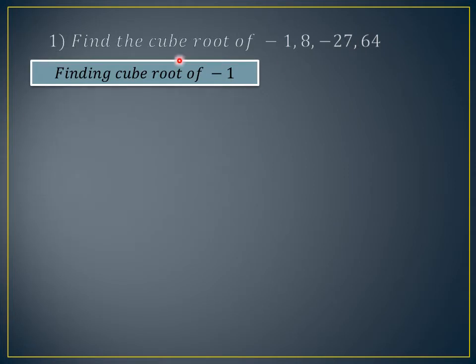So first of all, finding the cube root of minus 1. As we have to find the cube root, we will say that let the value of our cube root be x. So let x be the cube root of minus 1, which means whatever the value of the cube root comes out to be, it will be x. Changing that English form to the mathematical form, x is equal to the cube root of minus 1. We have supposed that whatever be the answer of the cube root of minus 1, that will be equal to x.